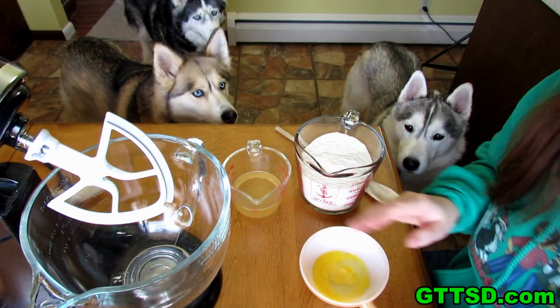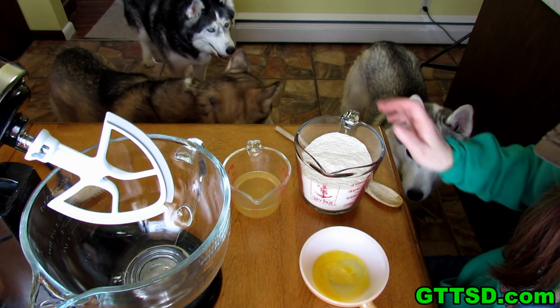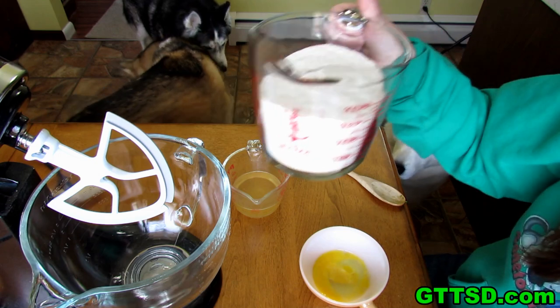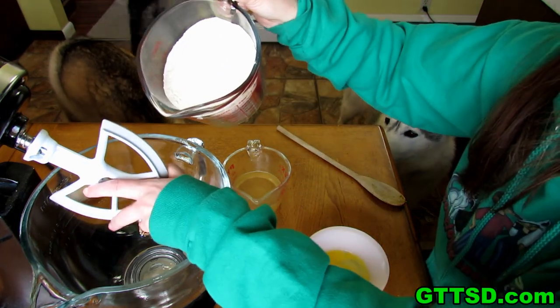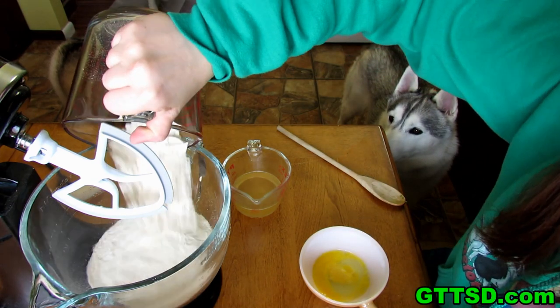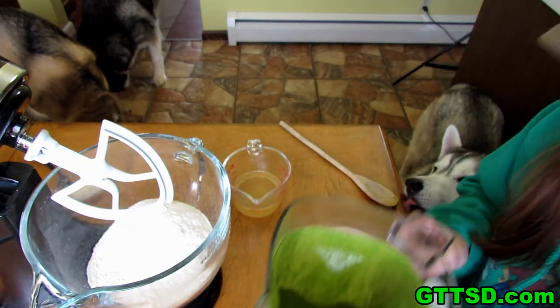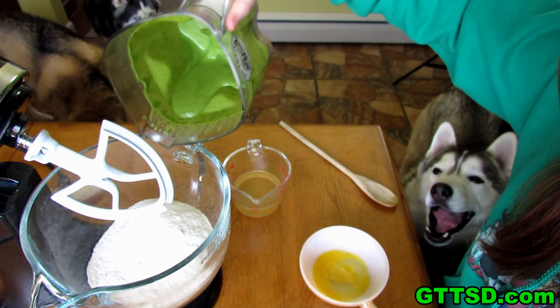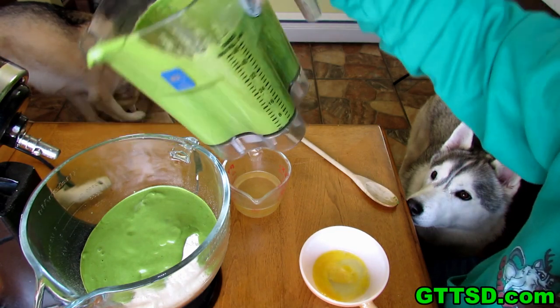Now we're gonna get out our mixer, and you guys can either use a regular mixer or a KitchenAid or whatever you have to mix the rest of this stuff. You are going to need 3.5 cups of organic brown rice flour. And we're just gonna put all of that right in here. And then we're gonna add our green juice to the mixer. Holy cow, does that smell funky. Let's pour that right in there. Talk about green, that's pretty green.